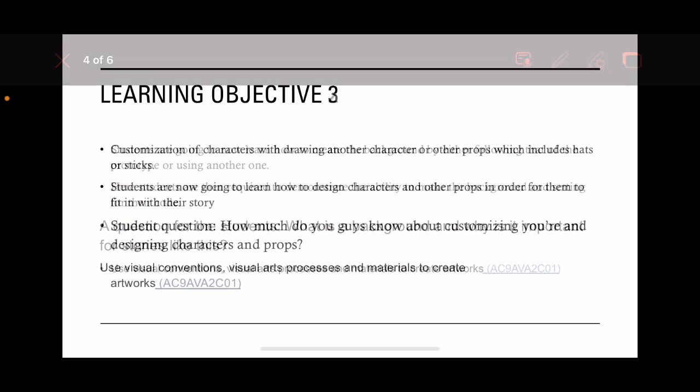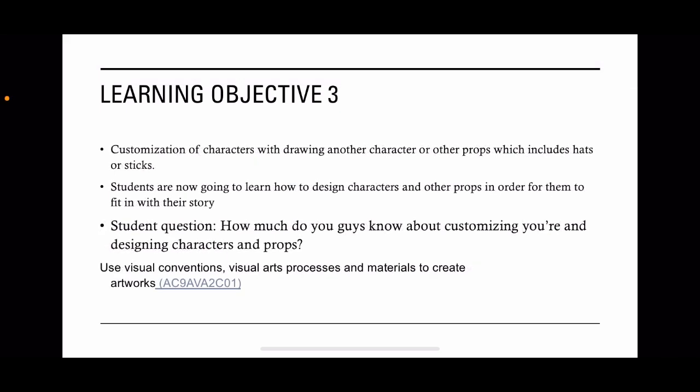Now, Learner Objective 3 is the customization of characters. We've drawn another character or other props, which includes hats or sticks. Students are now going to learn how to design characters and other props in order for them to fit in with the story. Now, the question for you guys is, how much do you know about customizing your own and designing characters and props?